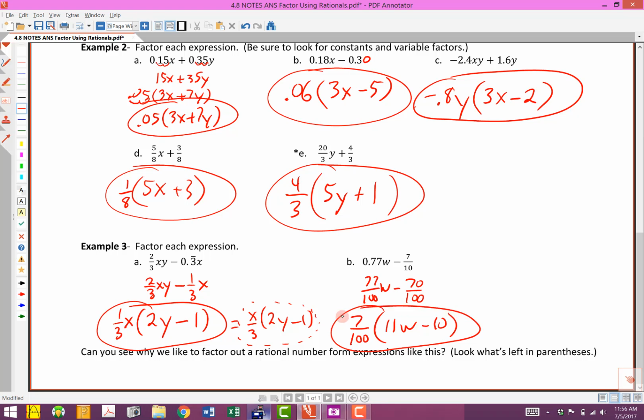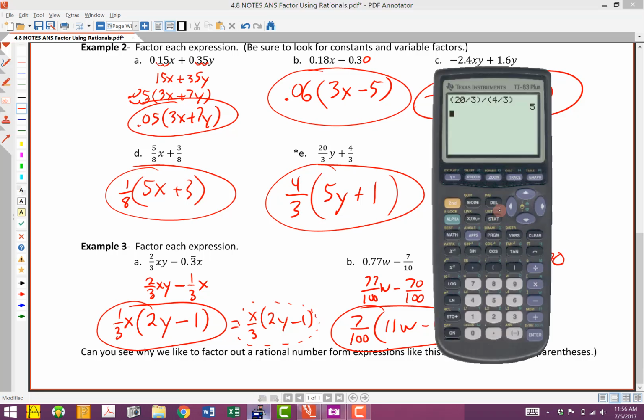We can also do this in decimal format. So if I kept it in decimal format, 0.77w minus 0.7, again, I'm going to do the same thing. I'm going to put a 0 there, so I've got the same number of decimal places. So I can think of this as a 77 and this as a 70. So I'm going to take out a 7. But remember, if I move that over 2 places, I've got to move this decimal over 2 places. So what I'm really taking out is a 0.07, because that's not really a 77, it's 77 hundredths. So then we've got a w left here. If we take out the 0.07, that's going to be the 11.